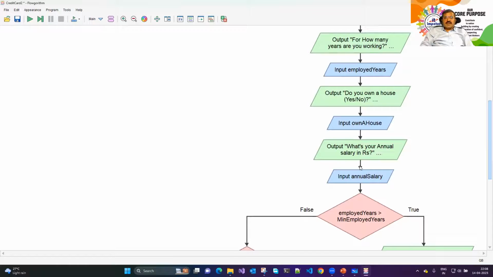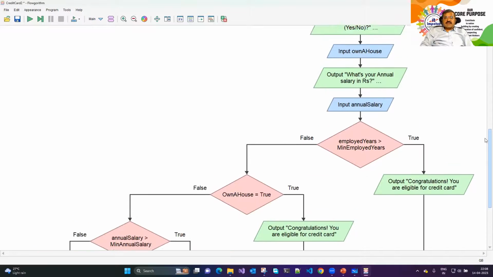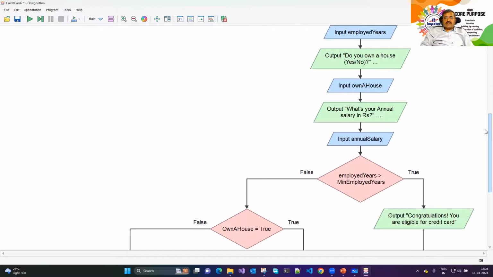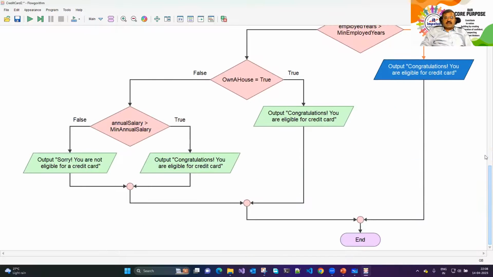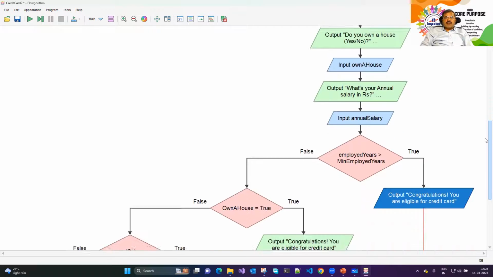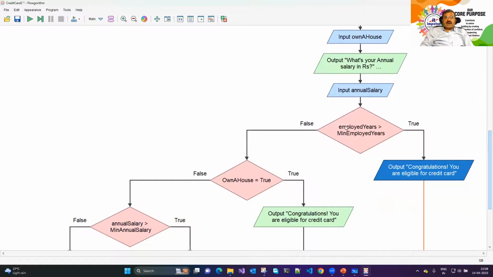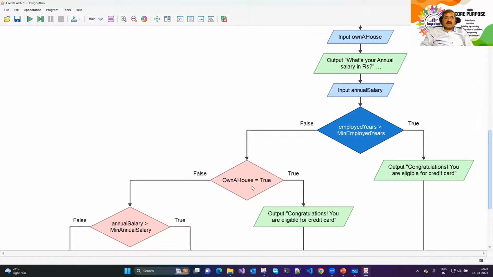Asking what's your annual income in rupees, annual salary. Employed years, there will be minimum years of employed. If that is the case, congratulations, you are eligible for a credit card. We will display this message, and then we go and stop. Okay. Suppose I do not have 2 years of experience. Then we ask, do you own a house?